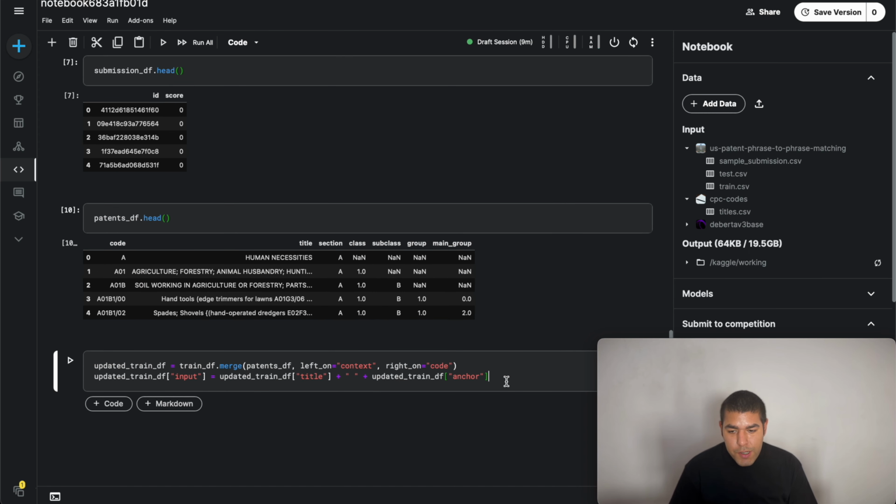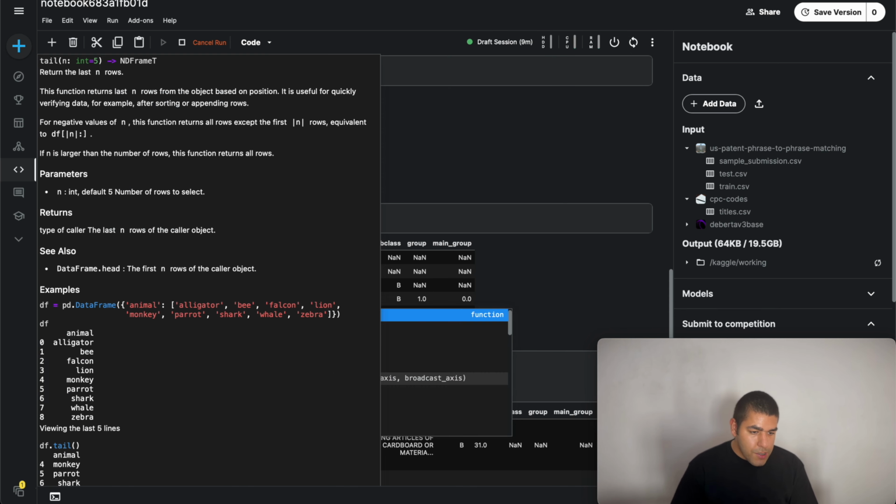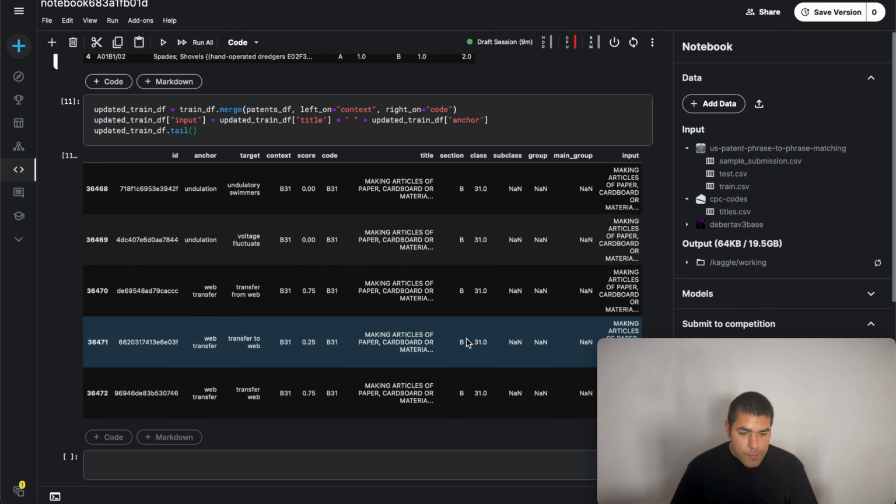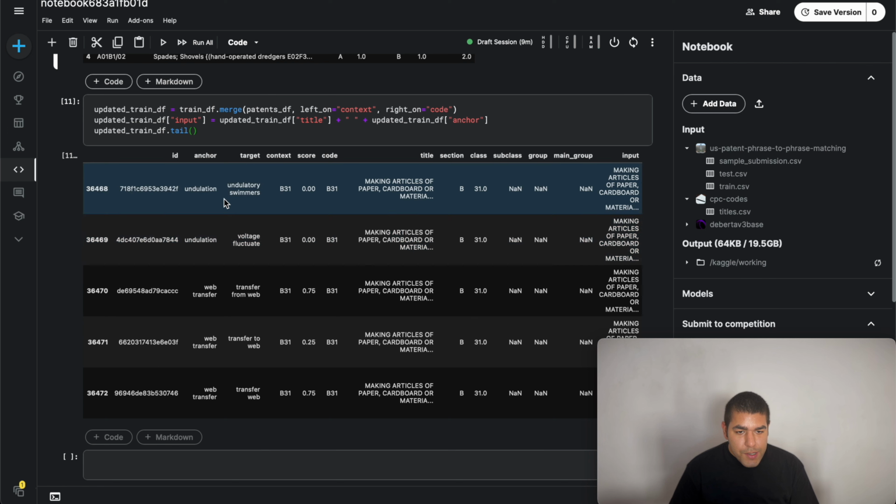So we basically merged them and added additional data to it so that we can make better training and predictions. Let's actually take a look at how our latest dataset looks like. As you can see, we have a new column named input, which combines this and the anchor.